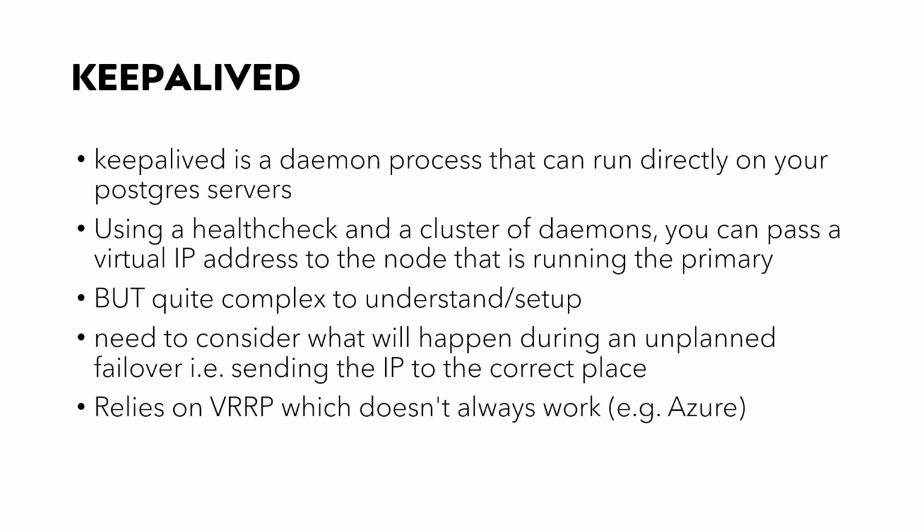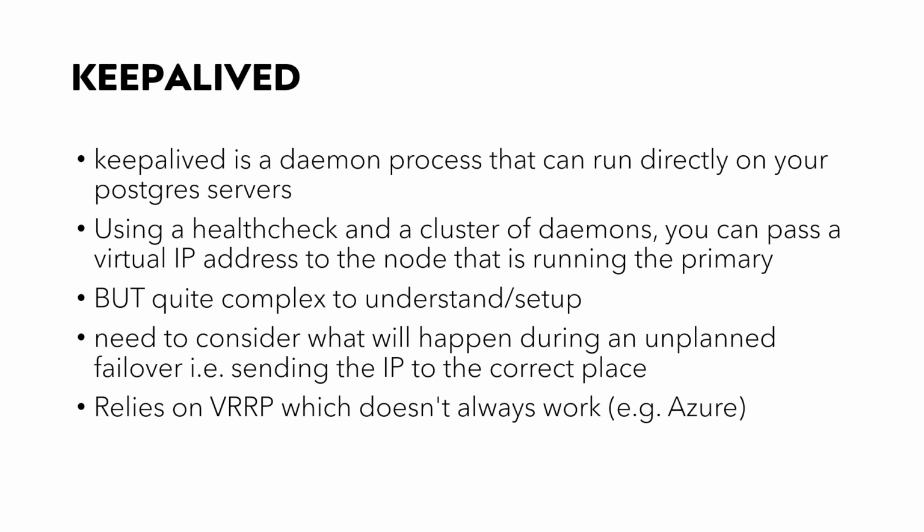But the other thing is, it does rely on this VRRP protocol, which is effectively the ability to move virtual IP addresses around. So a little bit like what HAProxy can do, Keepalived can go, right, I'm offline, and another instance can say, well, I'm online, I'll take that IP and become the new point of contact, the new load balancer entry point, and it can move those IP addresses around, and that can all happen quite quickly.